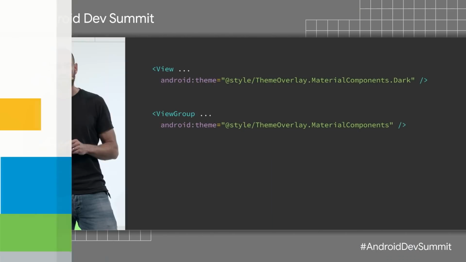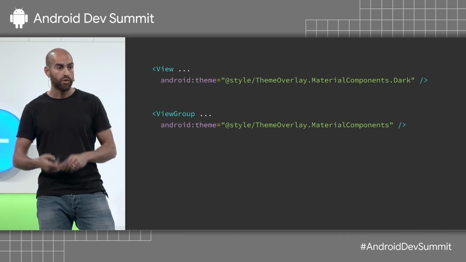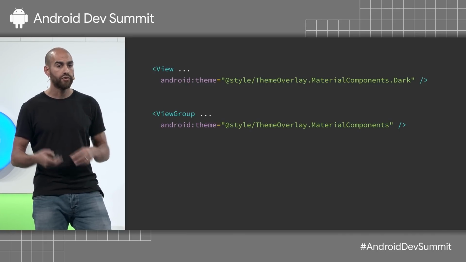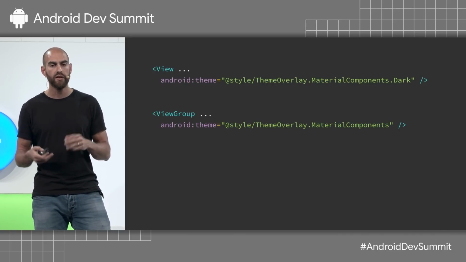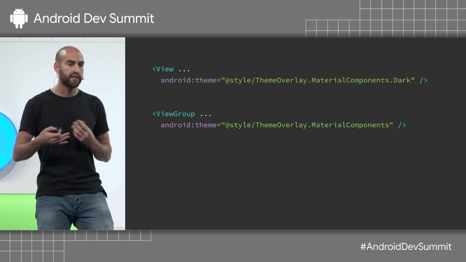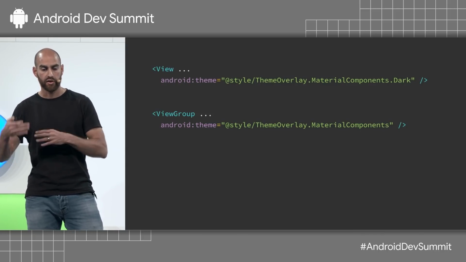Conversely, you want to make sure the theme you are overlaying sets the things you need. So as such, you might want to take a look at these theme overlays, of which there are some in AppCompat or Material Components, or create your own theme overlays extending from them just to theme the attributes that you want, such that when it's overlaid on top of the existing theme, you get the resulting combination of themes.